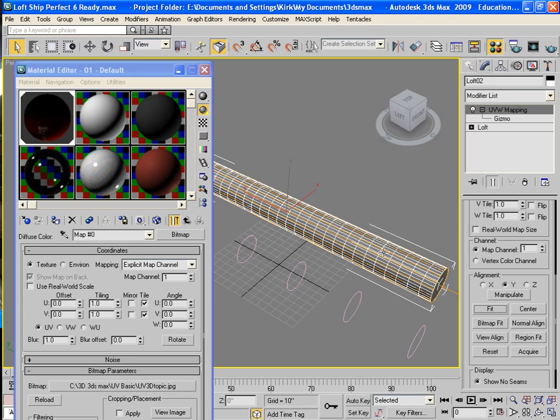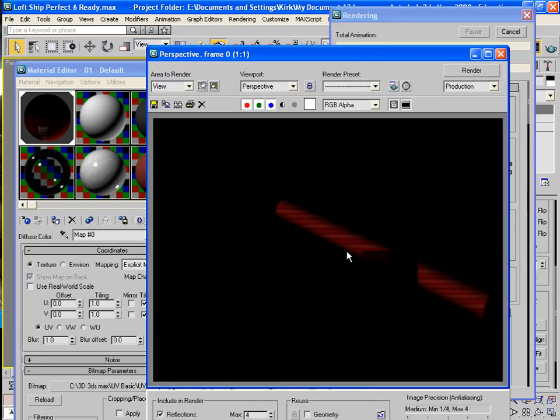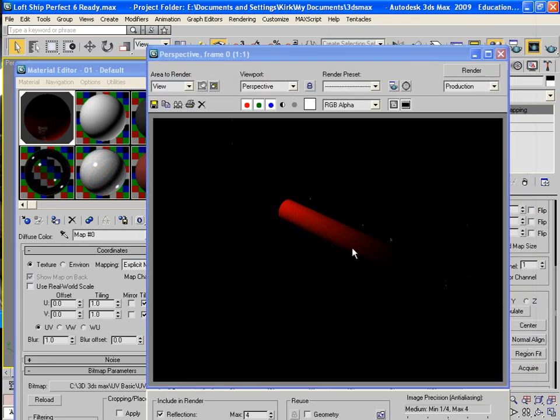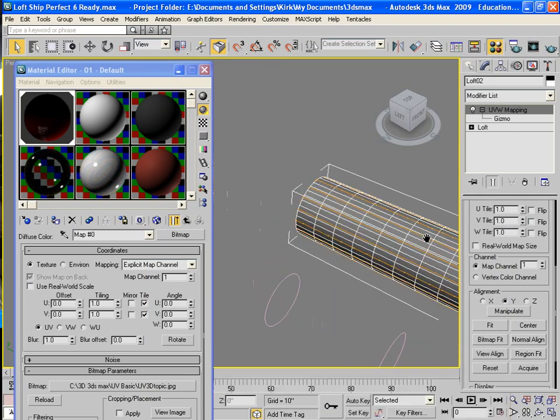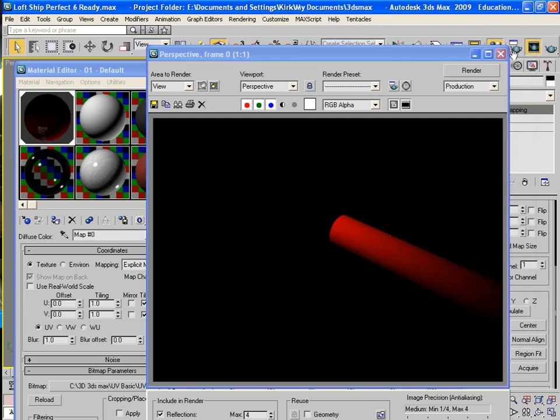More complex shapes, say fins of a rocket or something, it'll kind of fit well and you get to play with it. There's another kind of complex mapping where you unwrap it, but this is just to put it on a basic shape. It'll work with most basic shapes. So let's see what happened when we put that on there. I'll hit the F9 again and suddenly I've got the right shape. Basically I wanted the black fading to red. So I pretty much have what I wanted. Let's try that again, and that's what I want.